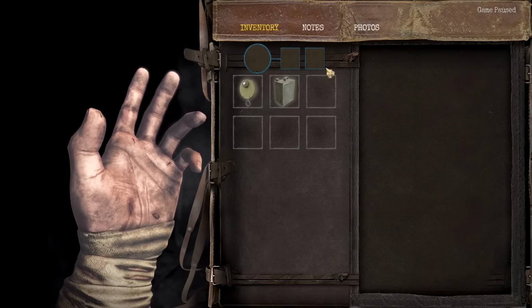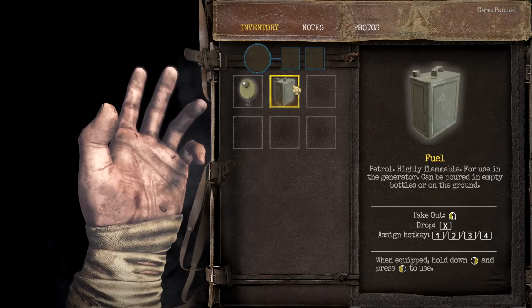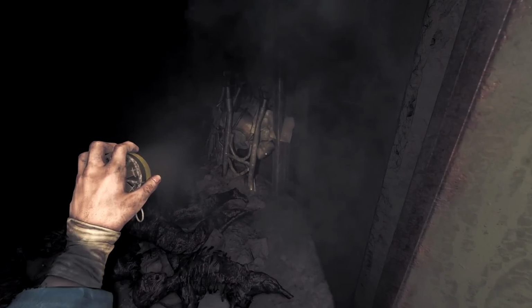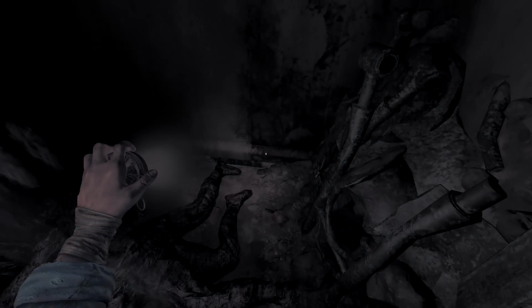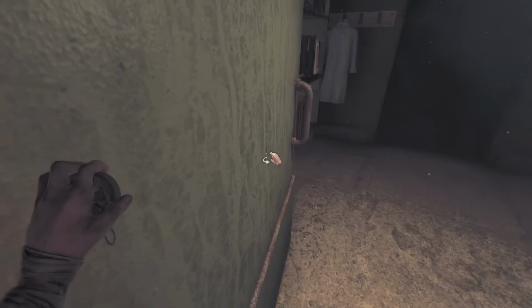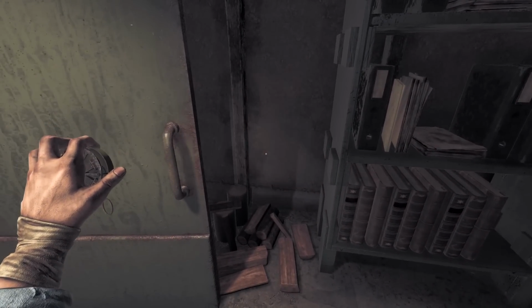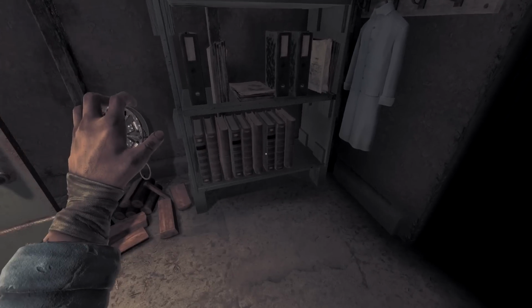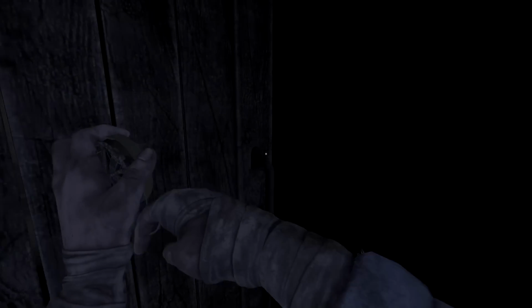What did I just pick up? Fuel, petrol. Inflammable, use for a generator, can be poured in empty bottles. Around. All right. Is there anything else inside of here? Boy, I'm sorry. Don't mean to walk on you. I'm not sure what the frick happened, but well, I think the petrol had something to do with it. Thankfully enough, it didn't combust. It's a can itself. It even had wood nearby. That's nice. I just want to make sure you're extra crispy.